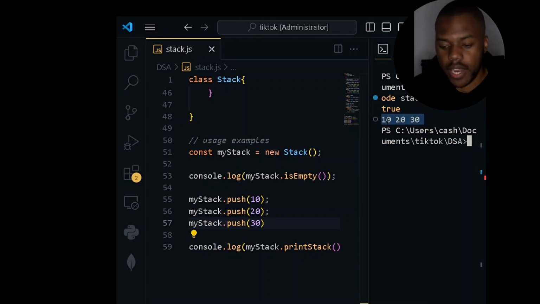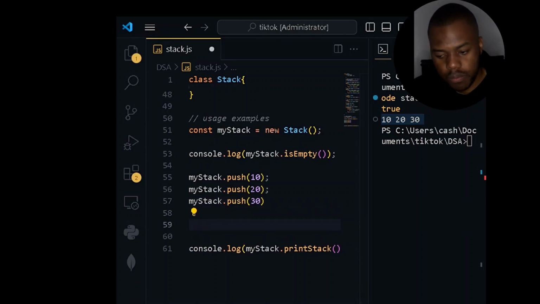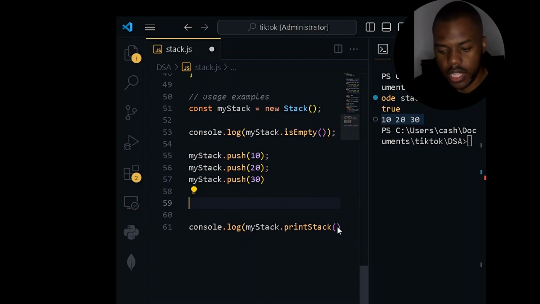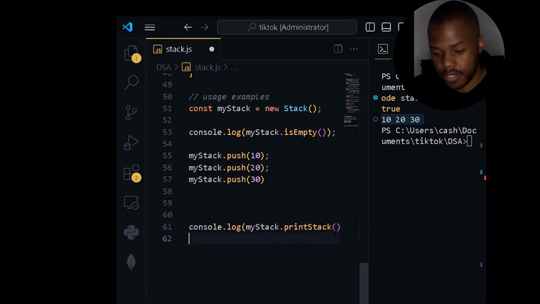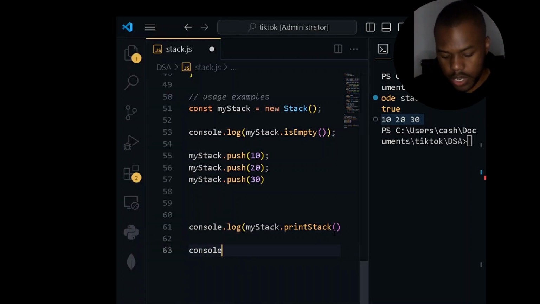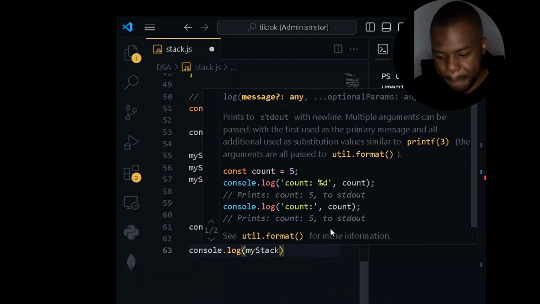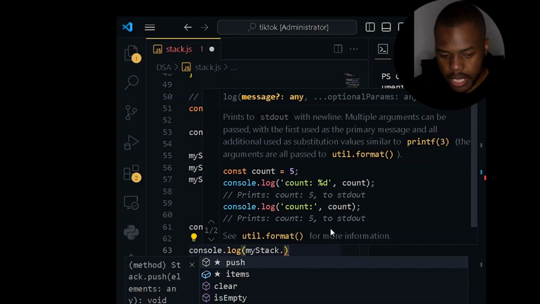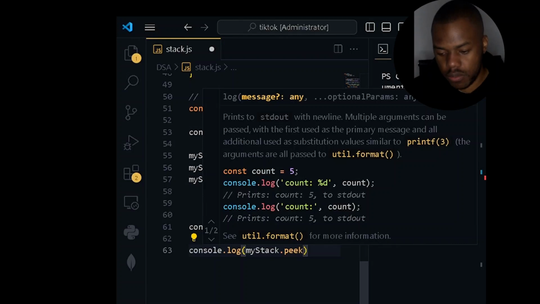Another thing we can do is, after getting this, we can also print out the size, because it's one of the things that we've added. We can just show it with console.log, myStack dot, is it peek? I think we saved it as peek. Oh no, we want to see the size, so it's size.